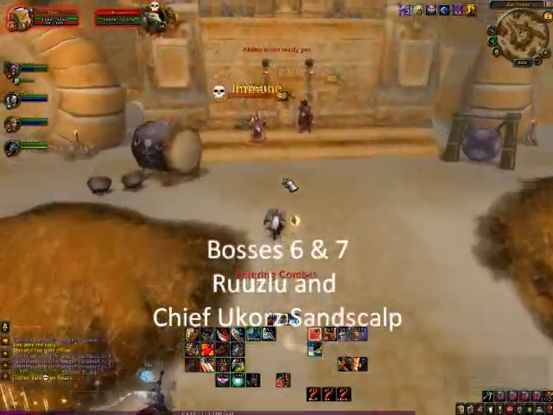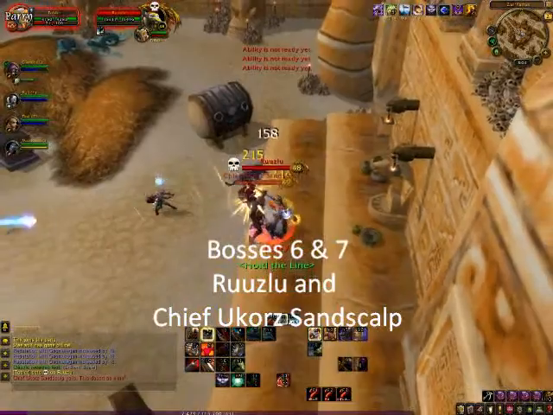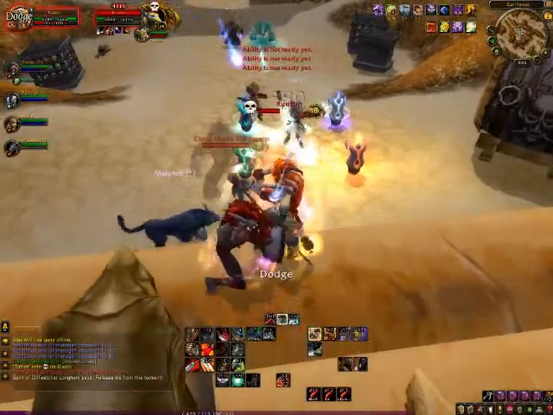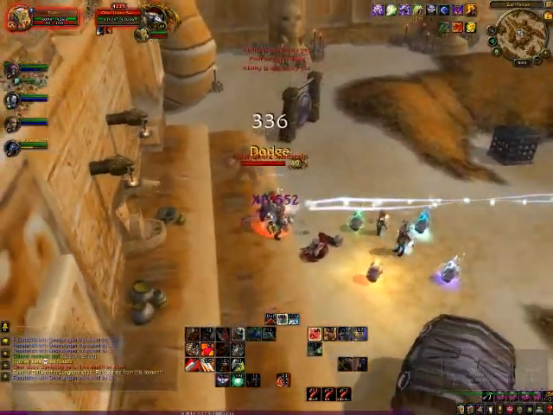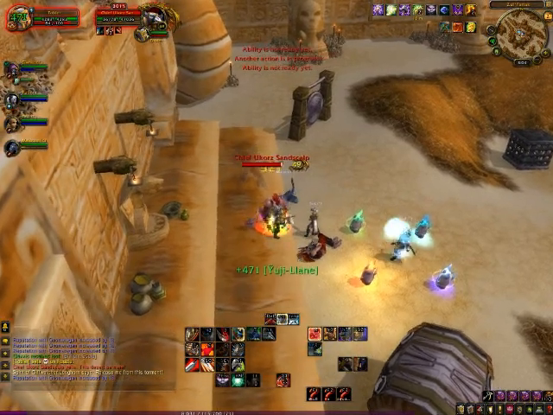Right here, this is bosses 6 and 7. They're together. They're actually some of the more boring bosses that are in this dungeon. They're just pure tank and spank. I like to start with the, forgot what his name is. He's not the chief. He has less HP than the chief. So if you take him down first, then it's just a single target tank and spank right here on this chief guy.